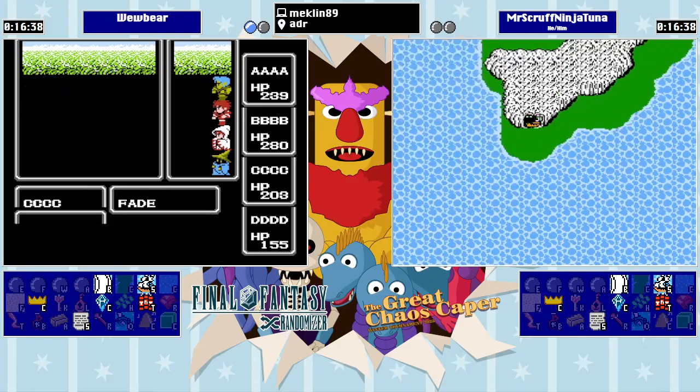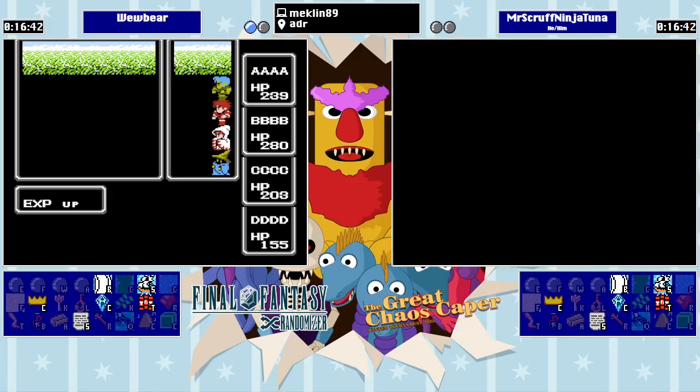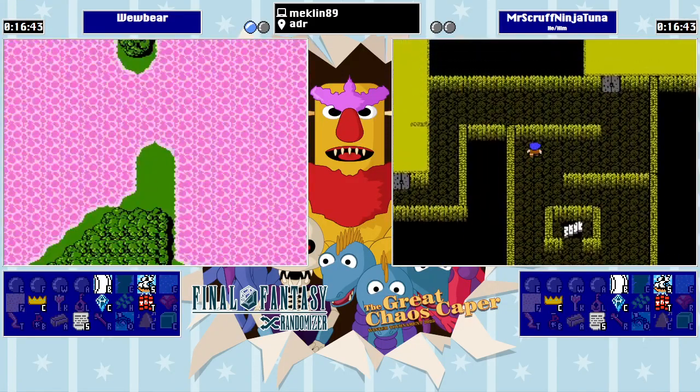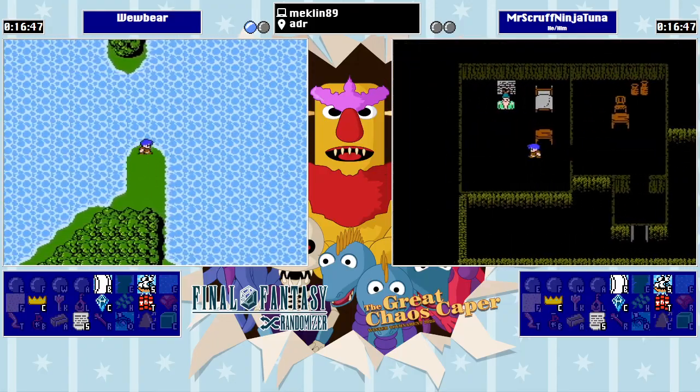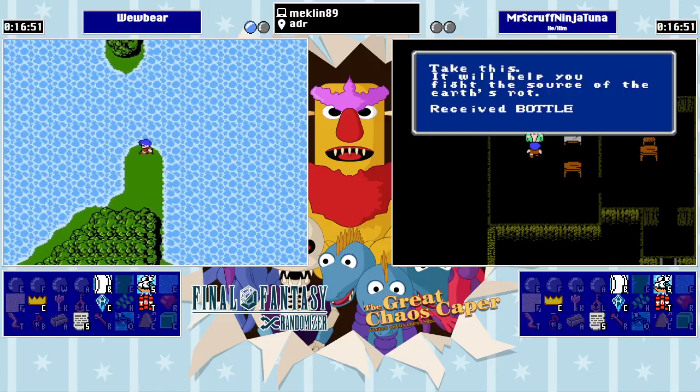Looks like first stop is indeed Sarda. It's a free item. Might as well. Probably gonna make a quick trip over to Crescent Lake as well to grab the free item from the sages over there.